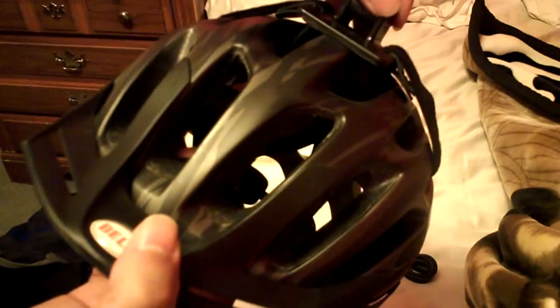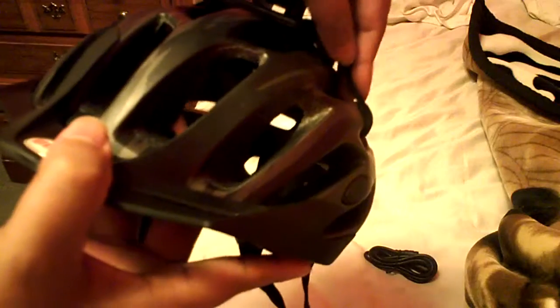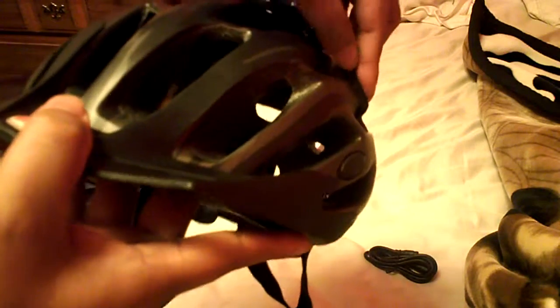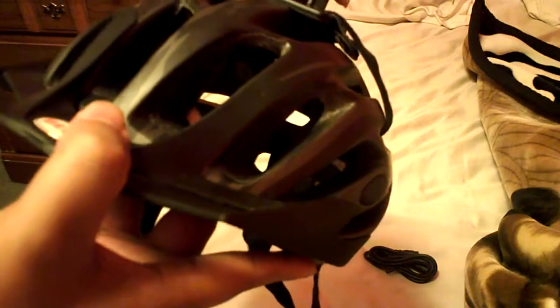So that's how it looks on the Bell Trespass bike helmet. And it looks pretty good. I could probably tighten the other side a little bit more, but you get the idea.